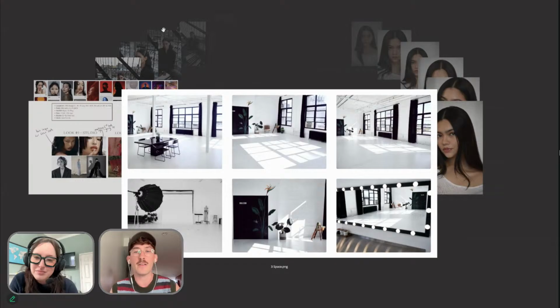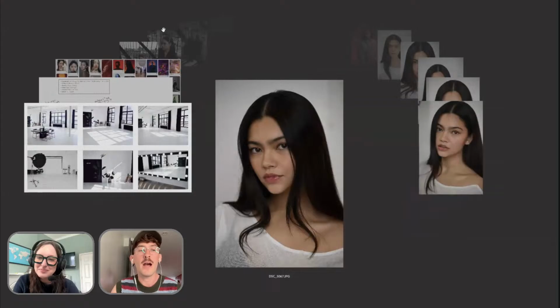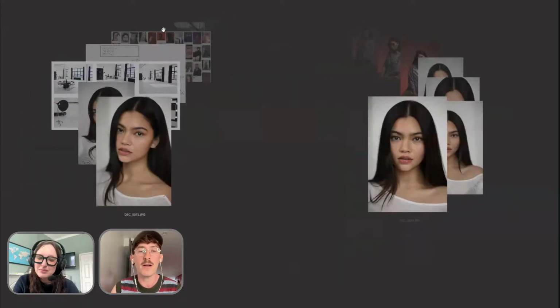I kind of love getting variety within my shoot. So if I'm able to have the space, the model, the team for a few hours, I really do my best to try and shoot a ton of different looks. So these images that I'm going to go through right now, I shot all of these within probably like 4.5 hours. It's definitely a hectic shoot day when I am shooting, because I'm not shooting every single day. So when I do shoot, I just want to get the most out of it, you know? So these are just some clean headshots that I took of Myra.